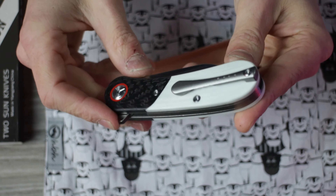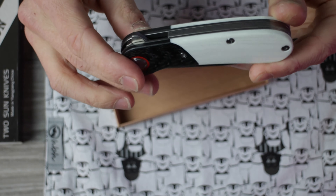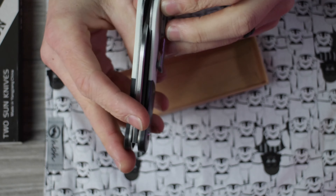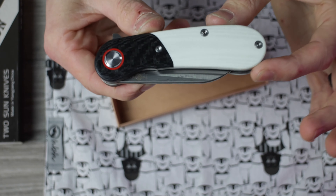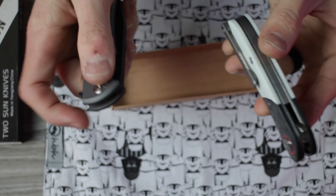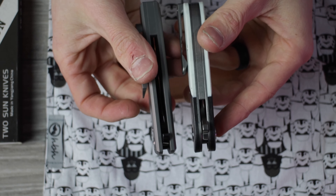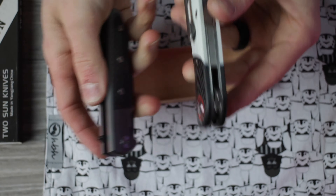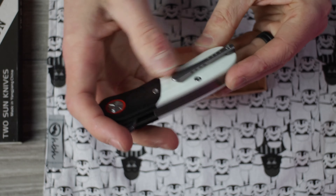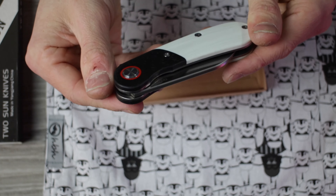The first thing I'm going to do is pop that clip off and bend it in, because it's going to drive me up the wall. Interesting clip design. We have G10 or micarta on the back — looks like G10, maybe micarta, I'm not sure — and then carbon fiber bolsters with a nice little red accent ring, and a big gnarly stainless or titanium backspacer. Blade-to-handle ratio is actually really good, though it looks goofy because there's a violent dip right at the tip. No seam between the bolster and the rest of the handle. Clip is my only real complaint.